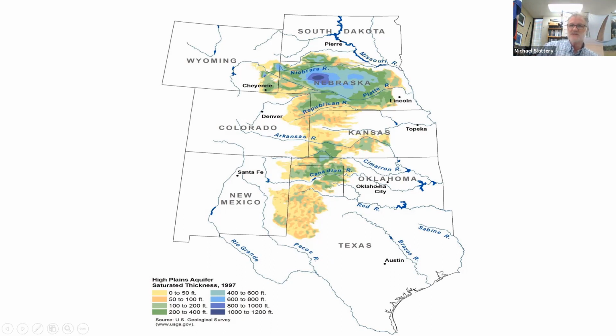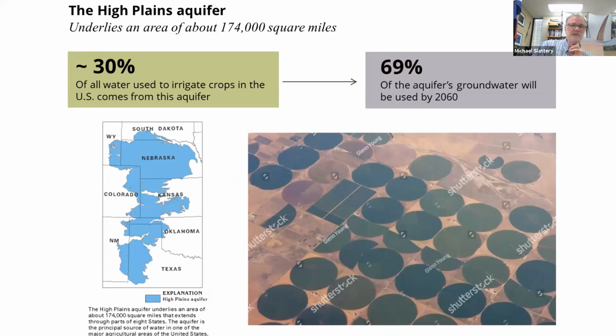And if it wasn't for this aquifer, we wouldn't have agriculture out there, right? The discovery of this subsurface swimming pool, if you like, of water is what led to the Great Plow Under, and then the drought, and ultimately the Dust Bowl. But if it wasn't for this aquifer, we would not have agriculture in the panhandle. About a third of all the crops in the US are irrigated from this aquifer.